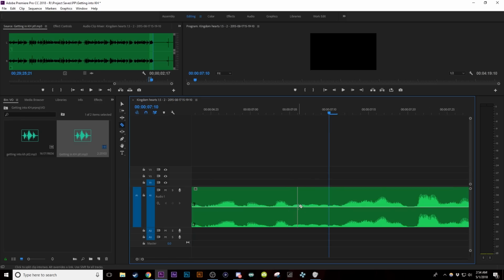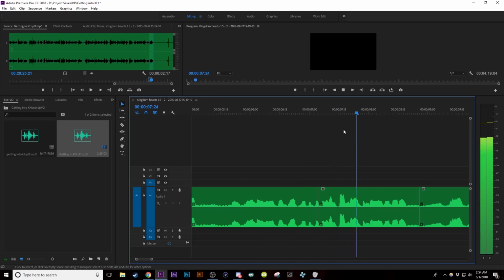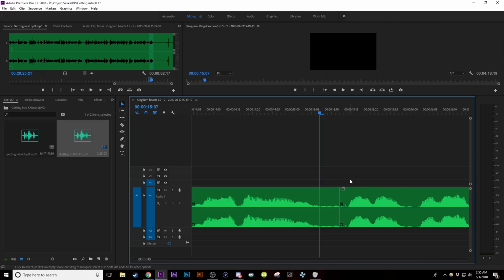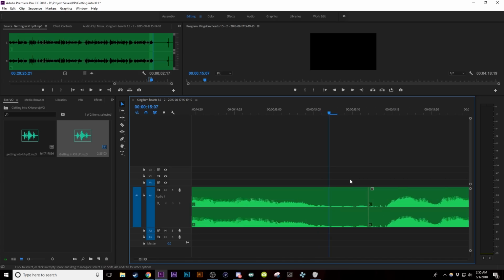So you see a breath right here, and then you cut it. And then you zoom in more, so you see just dead air. There's nothing happening here, so you just cut it. You also have to be careful of not cutting off S's. It's very important that you actually listen to what you're cutting, because this right here looks like dead air, but I'm actually saying an S behind it, and you don't want to cut that off, because if you cut that off, it sounds like you're cutting off the sentence, and it doesn't sound good.